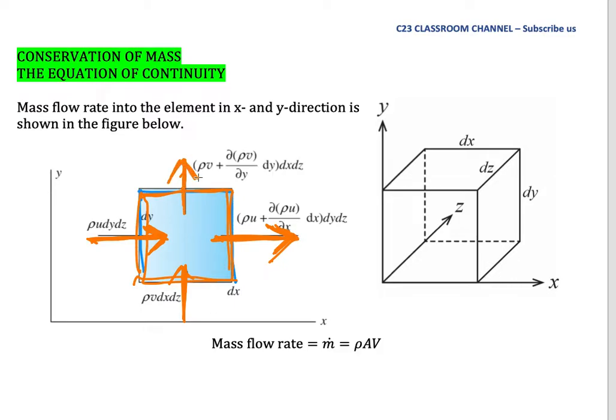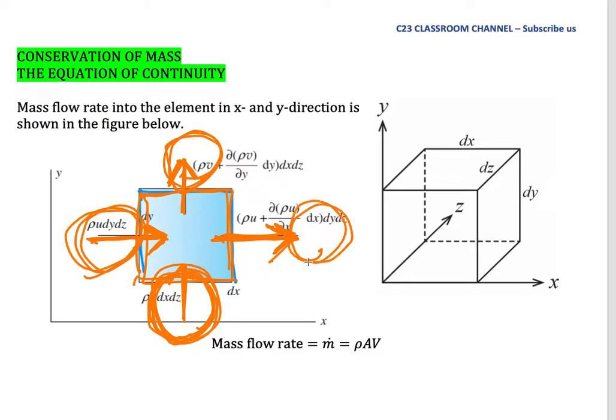Because the conservation of mass flow rate is actually a scalar, it is not a vector, so the direction is actually not important. That's why, even though we have different directions here, the way we do the solution is we just do the summation of inlets, which must be equal to the summation of outlets. If you look at the unit, it gives you mass flow rate, so you will have kilogram per second.